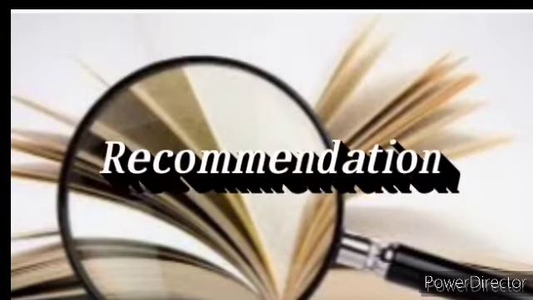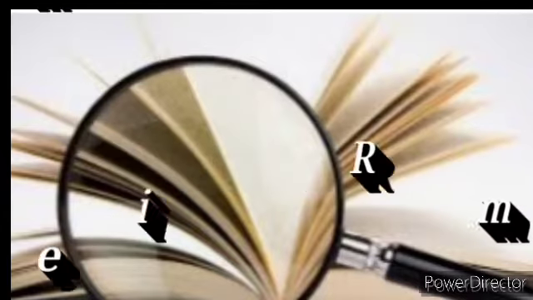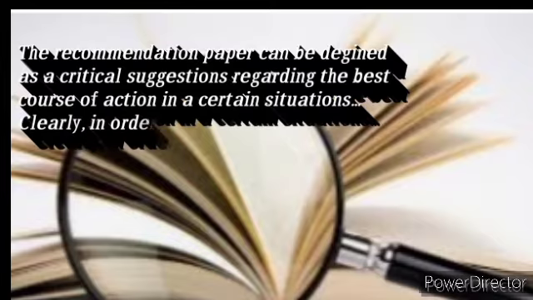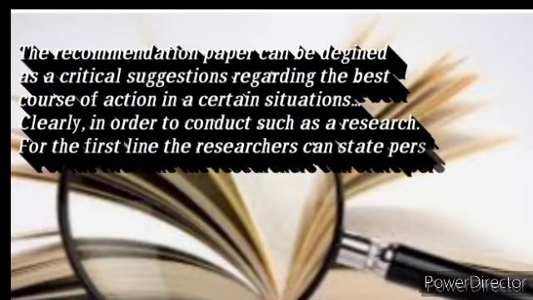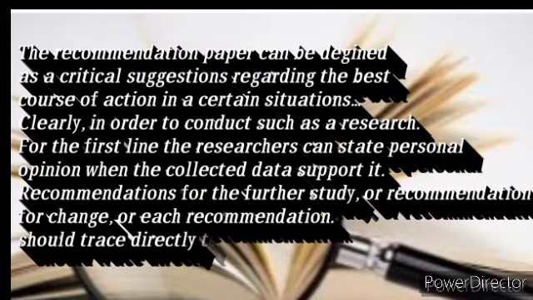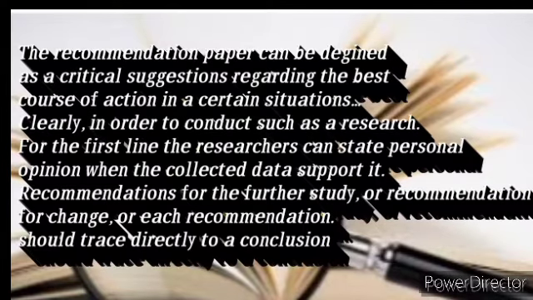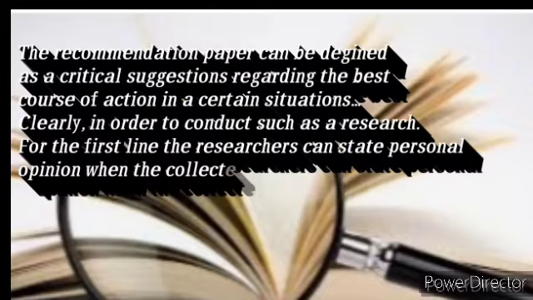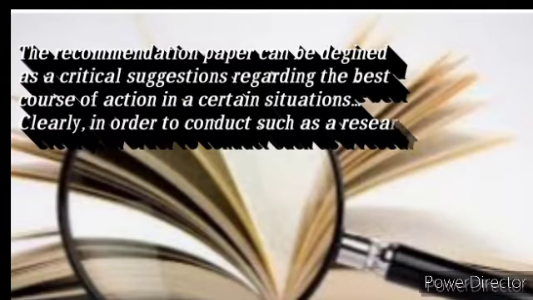What is the recommendation in your research? The recommendation paper can be defined as a critical suggestion regarding the best course of action in a certain situation, clearly in order to conduct such as a research. For the first line in the dissertation, the researchers can state a personal opinion when the collected data support it. Recommendations can take two forms: recommendation for further study and recommendation for change, or both. Each recommendation should trace directly to a conclusion.